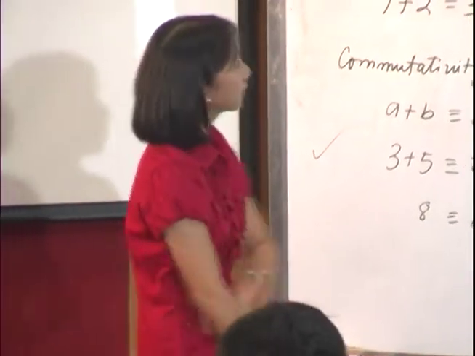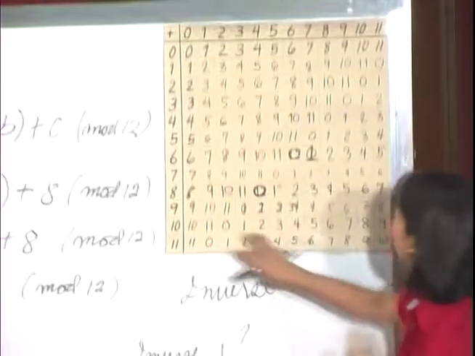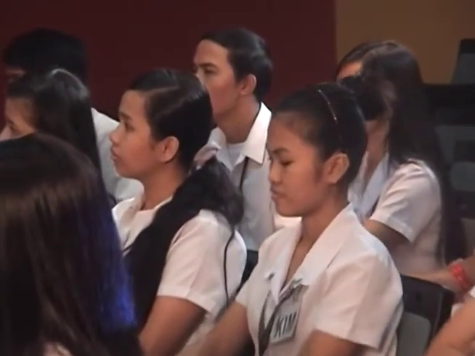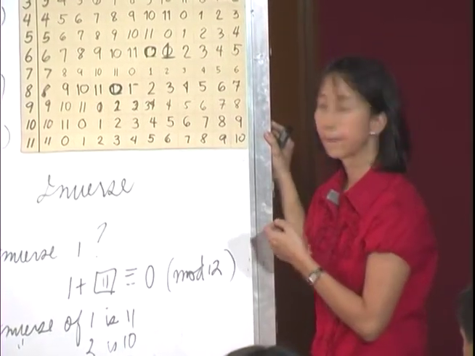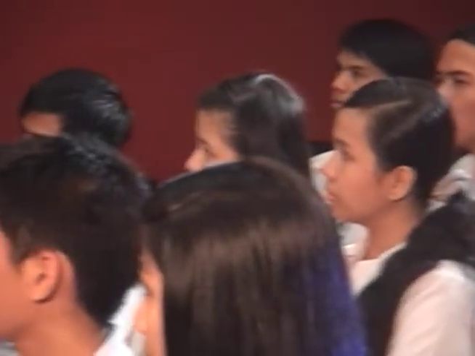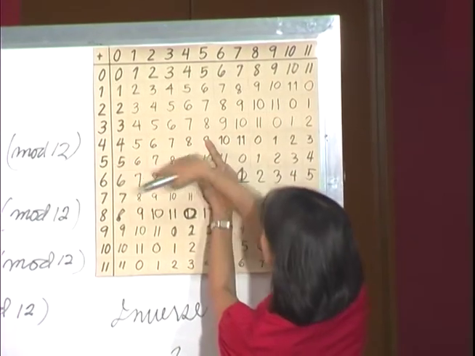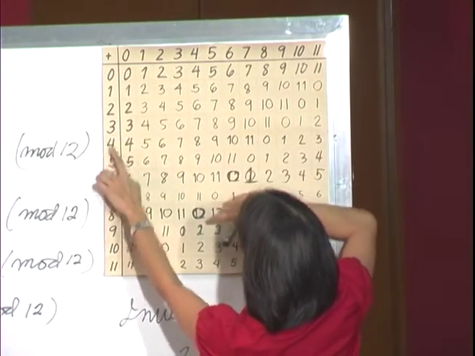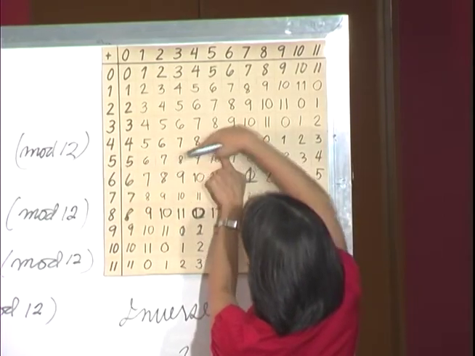All right. Actually, if we look at the table, we can already say whether the table exhibits commutativity or not. So, a while ago, we looked at the inverse, no? We just look at the zeros. And now, how do we know if the table is commutative or not? Let us see. What is 4 plus 5? 9. Here. What is 5 plus 4? 9. 4 plus 5 is here. And 5 plus 4 is here.